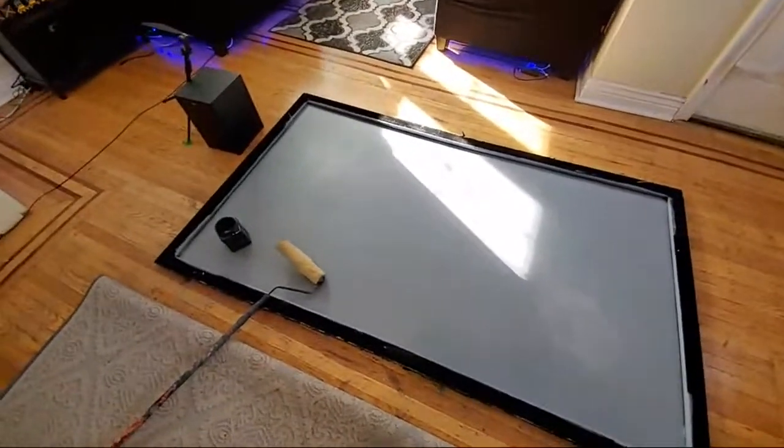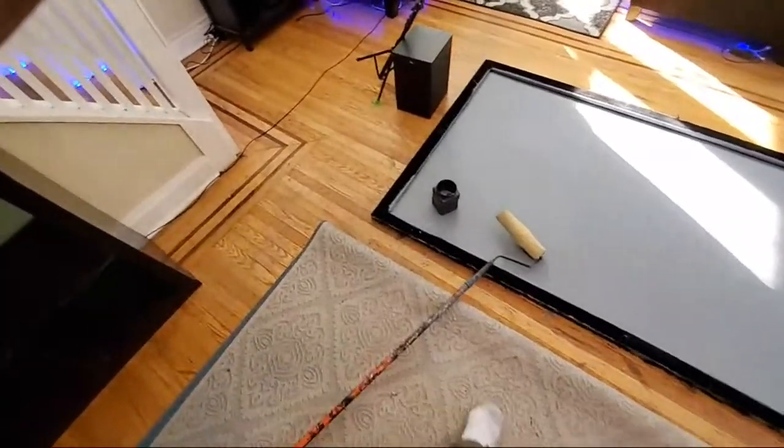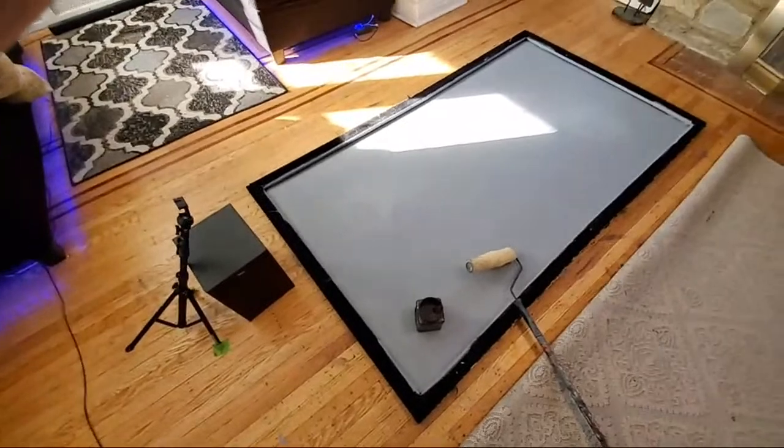Technology Screens. Today we're going to be testing out something new. I want to call it Gamer Paint. I don't know what I'm going to call it today, to tell you the truth, honestly. But we're going to get a chance to test it out today.